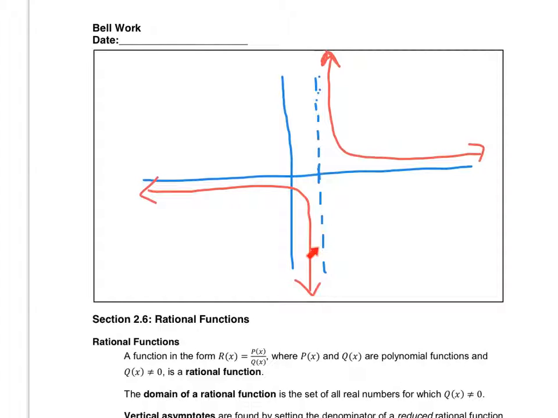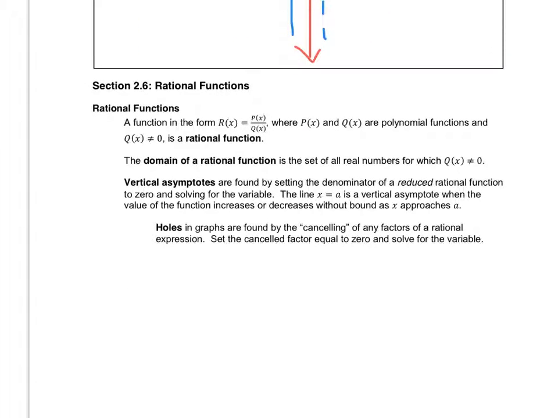It's an imaginary line. That dotted line's not actually part of the graph, but it just indicates that we take this part of the graph all the way to negative infinity and this part of the graph to positive infinity. So they never meet, so it creates what's called an asymptote. We're going to talk more about asymptotes as the day goes. But first, let's talk about the domain of a rational function.